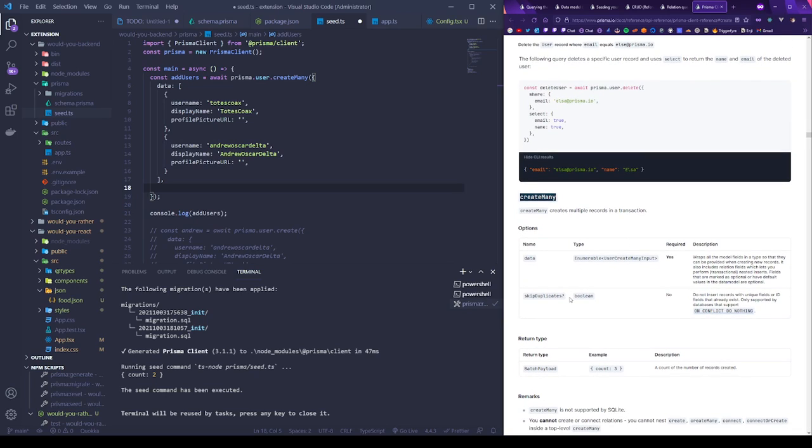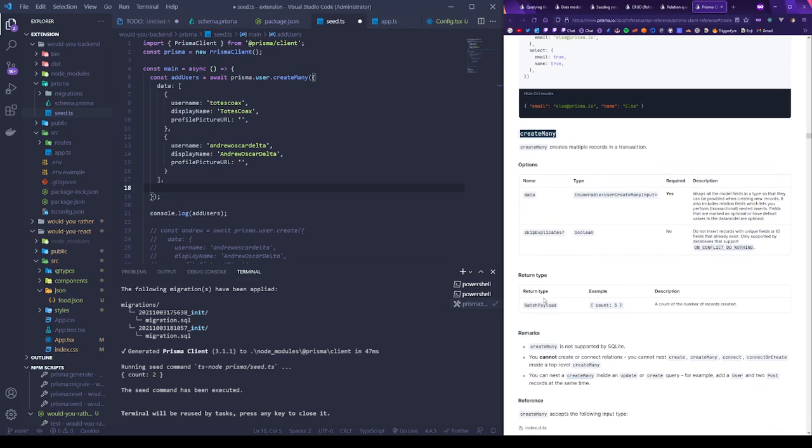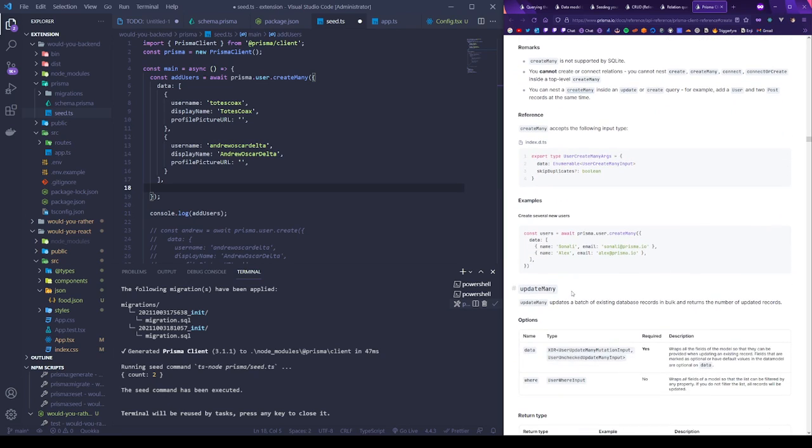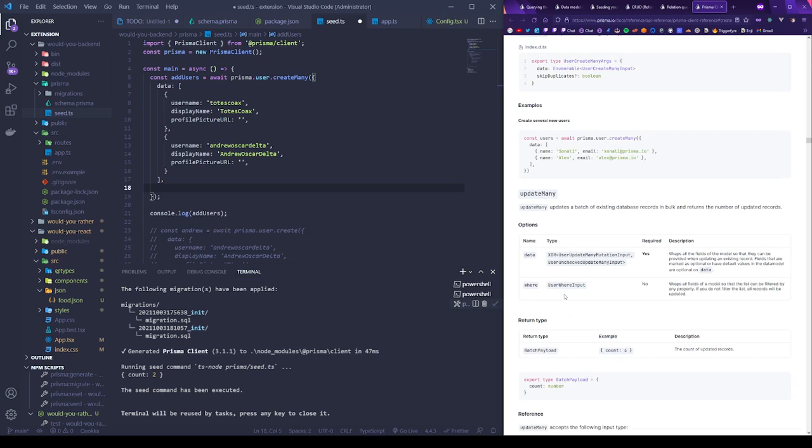Skip duplicates. Batch payload. Update many.